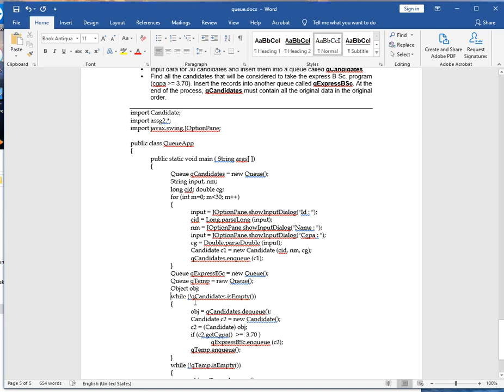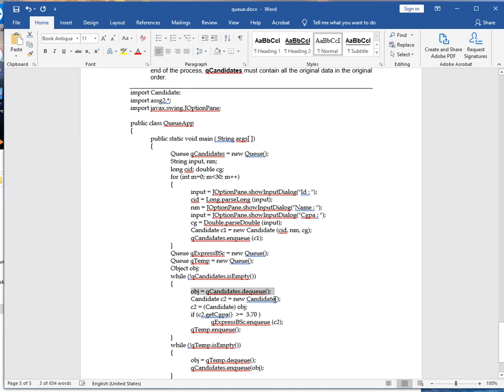In order for you to access queue, while the queue object is not empty, then you dequeue. This is to cast to candidate object. And then you can check, let's say for this one, to check if the CGPA is bigger than 3.7. If yes, create another queue and insert the object into another queue.